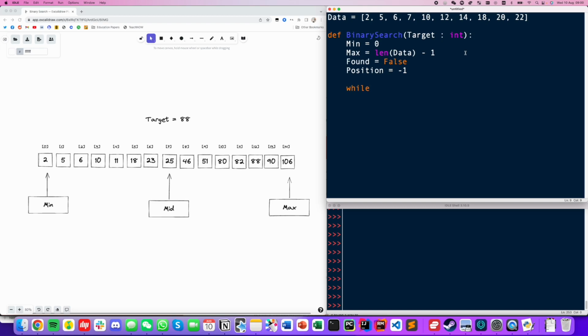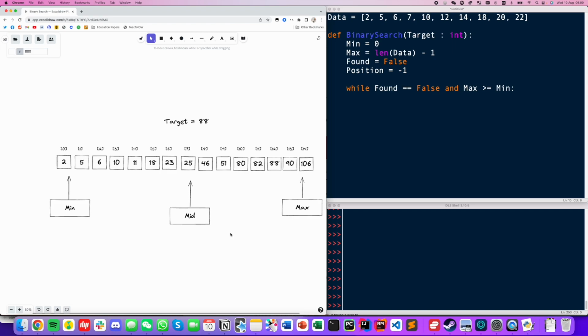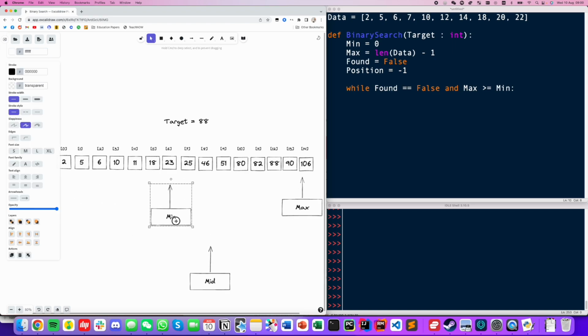So our condition, found equals false, will allow us to exit early if we find our target before we exhaust all of the elements. But to handle the situation where we never actually find it, if you remember in our last example, these min and max pointers kind of moved in on each other as we went through, and eventually they were equal.